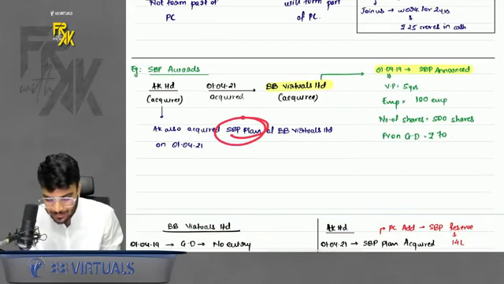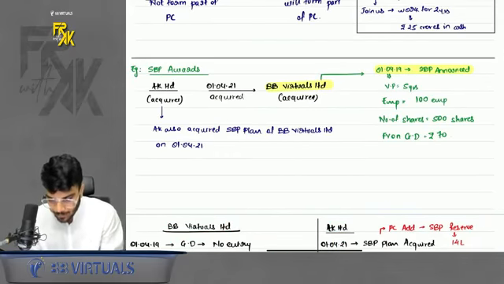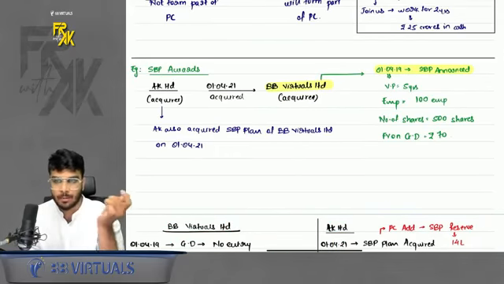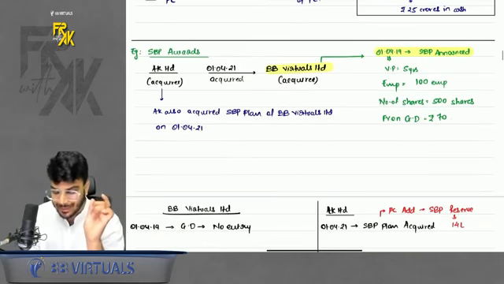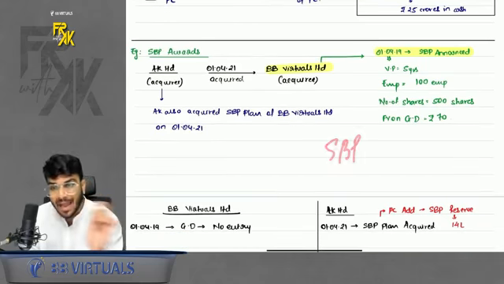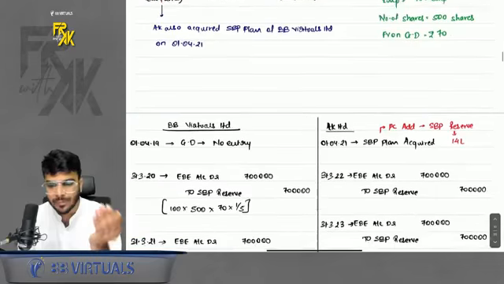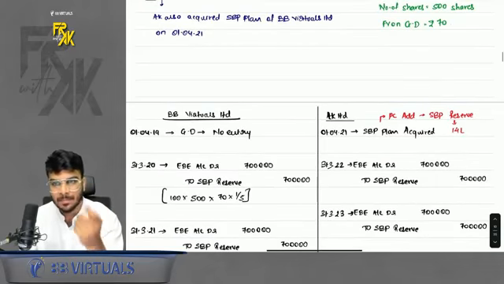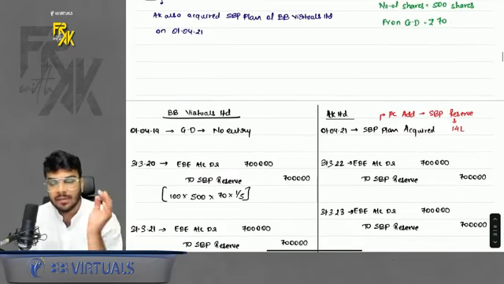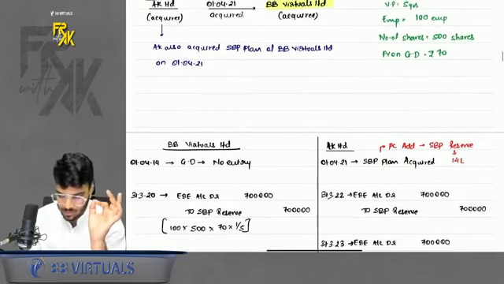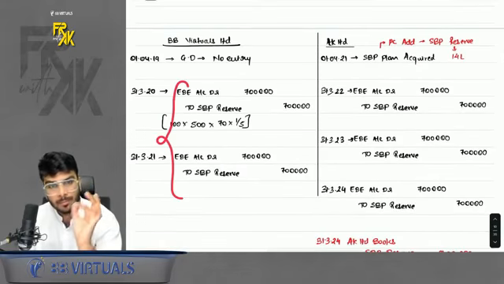So when you acquire the SBP plan of the selling company, whatever is the pre-combination amount, pre-combination means whatever is the SBP expense prior to date of acquisition, that will form part of PC. Why will it form part of PC? The logic I'll try to give in seconds, but in class we discuss in detail. We will include in PC for the only reason that for the first 2 years the expense was booked by BB Virtuals.